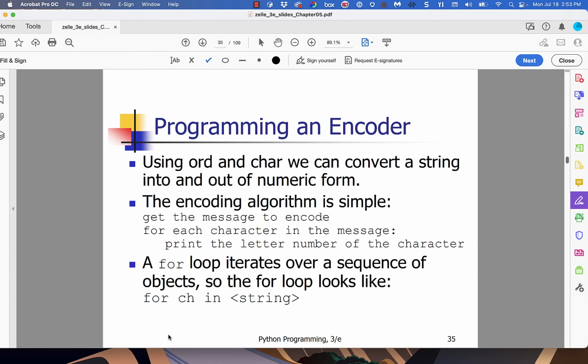Okay, so on the basis of that, it's possible for us to write a demonstration program in which we can take a message that has been encoded into these Unicode numbers. They're actually called code points, each of them.